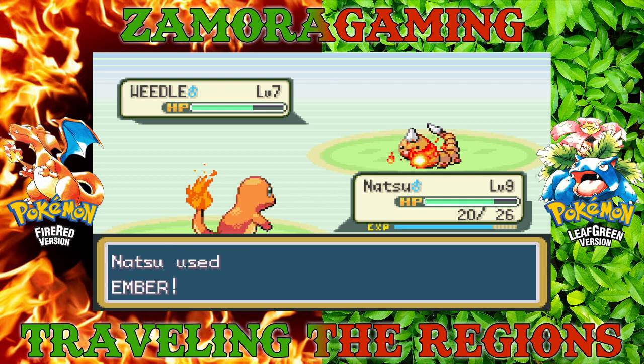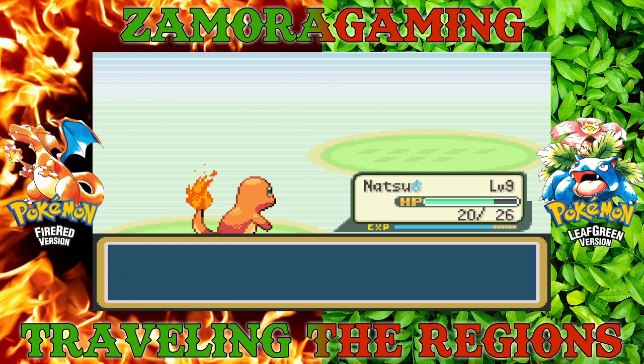But that's better. I'd rather be slow than poisoned. And down goes the Weedle with a critical hit. I'm sure we could have knocked it out with one hit if we pushed it the right time the first time. But hey, Natsu's level 10.